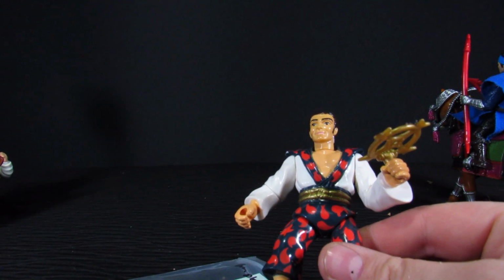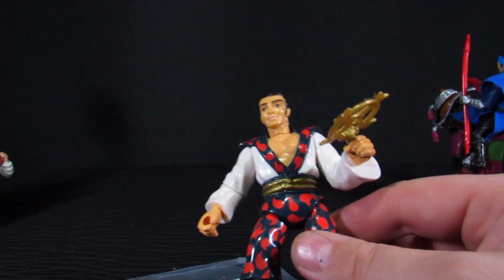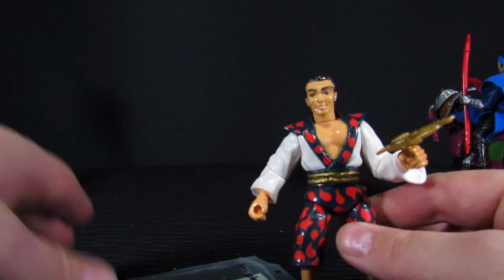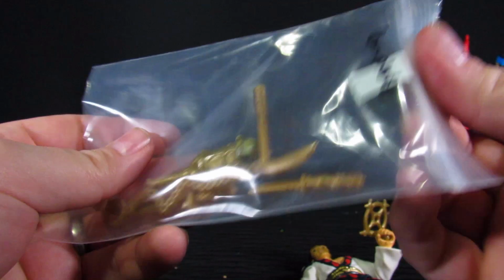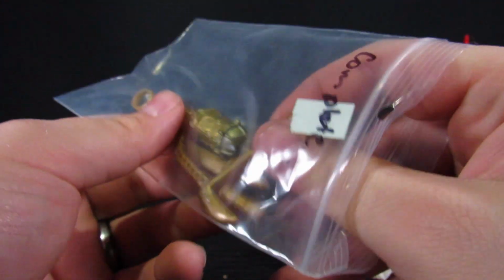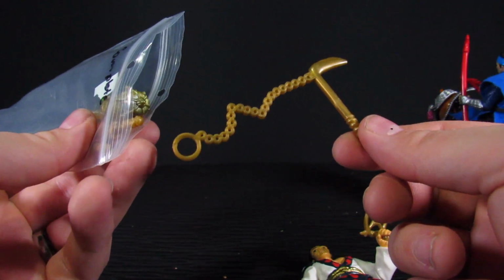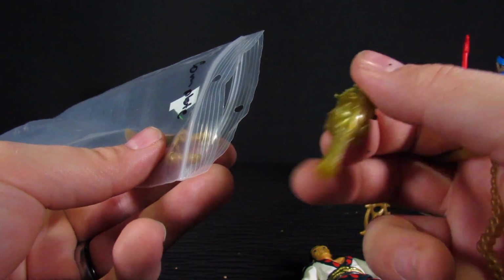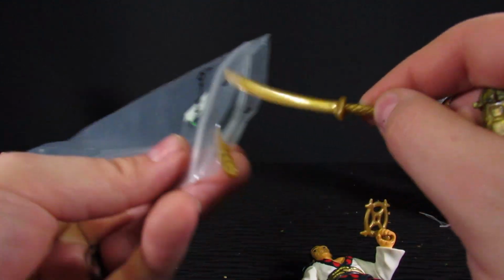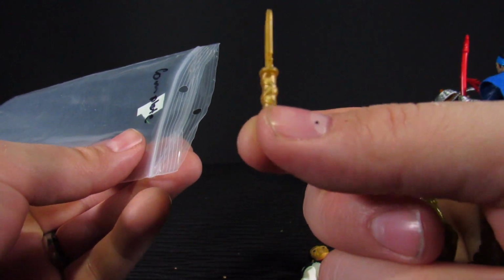It's a circle knife. 360 degrees of pain. Oh, I like that. Then we also get, looks like, this with the chain. His own little scepter, katana, and dagger.